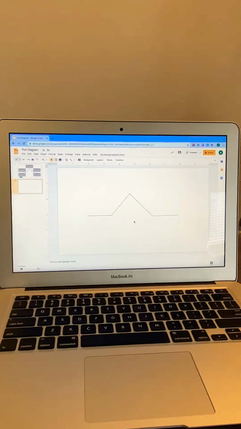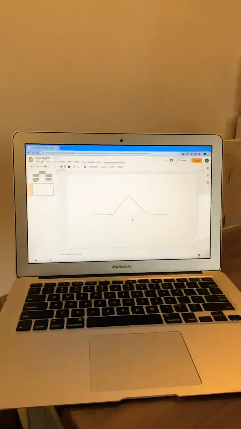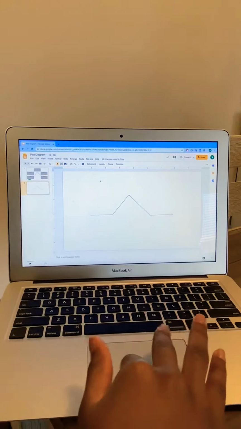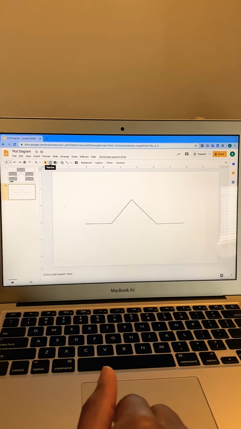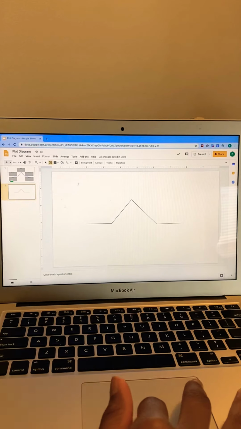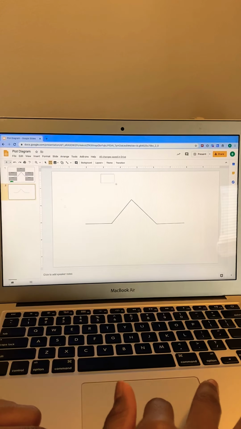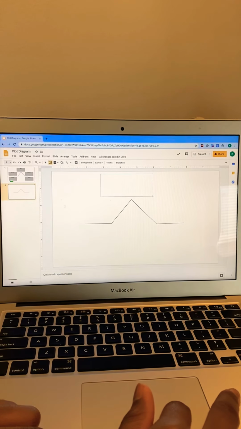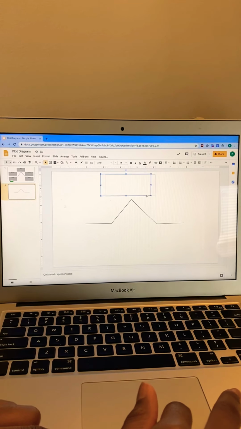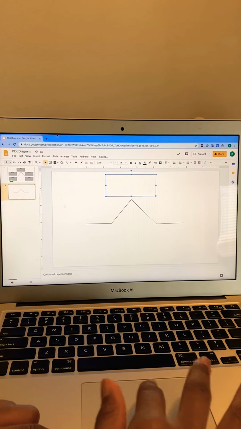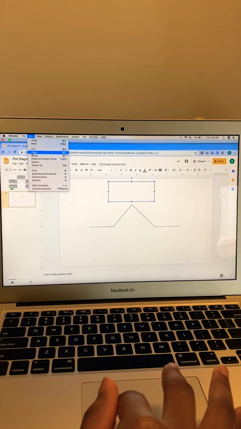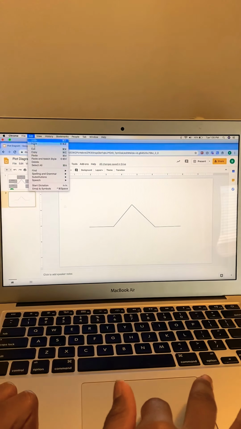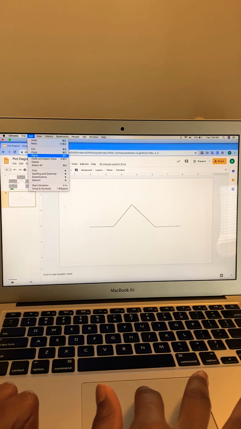And you're probably wondering, how do we then get the text boxes? That's our next step. You're going to click on text box, which is the square with the T inside. So we have one text box. Then we'll go up to edit, we'll do copy, and then we'll begin pasting the copy.